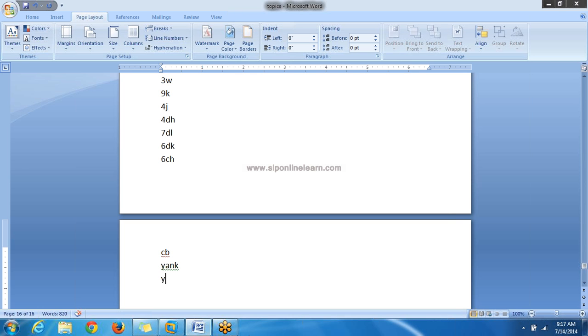So this yank command will copy the current text object, whatever text object you specify, like previous 2 lines, previous 10 characters, 10 characters forward. That text object will be placed into the buffer, and you can use this buffer to paste somewhere. It is like copy paste. Whatever command you specify, that text object will be placed into the buffer, and this buffer you can use for pasting somewhere in the document.